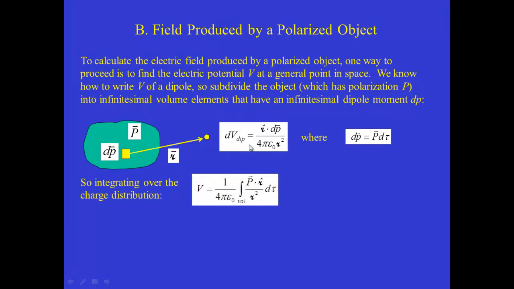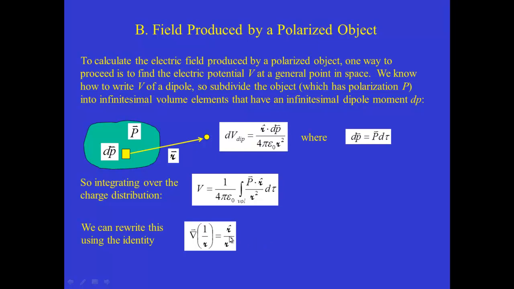So here, the expression above, once we integrate it over the volume of the distribution, gives us 1 over 4 pi epsilon 0 times the integral over the volume of P dot r hat over r squared times d tau. So we're going to rewrite this using an identity that allows us to rewrite the term r hat over r squared. Remember that the gradient of 1 over r, this scalar function, is r hat over r squared. This was an identity that you proved in one of the very early homework problems of the semester.